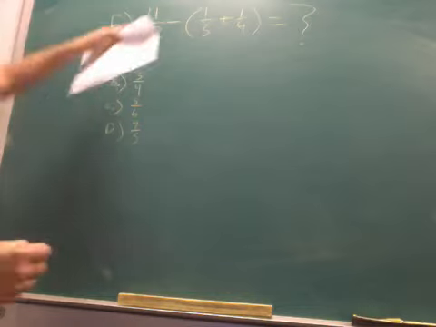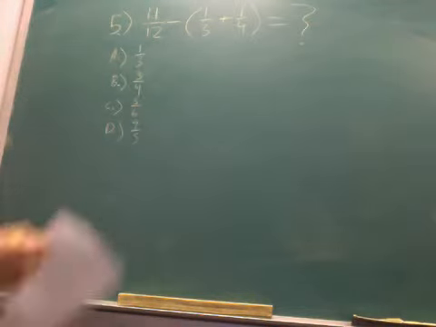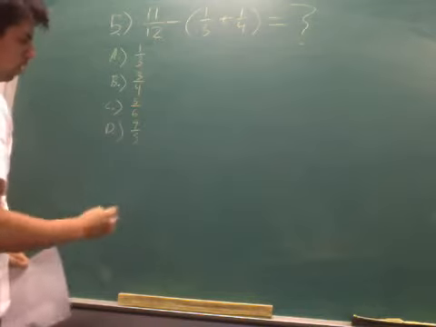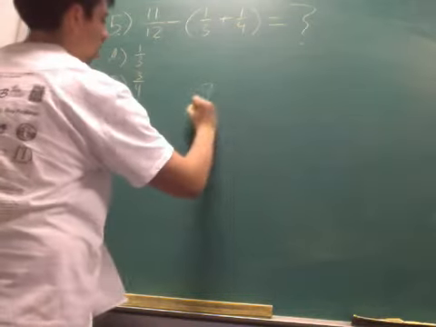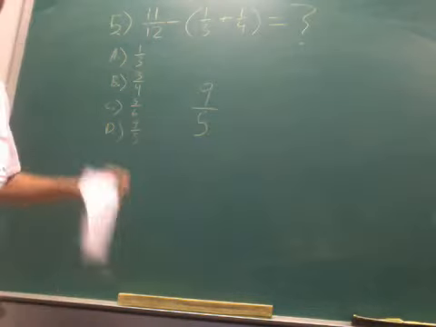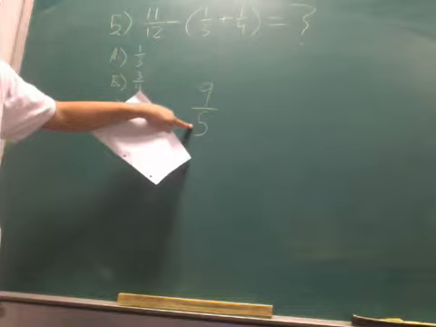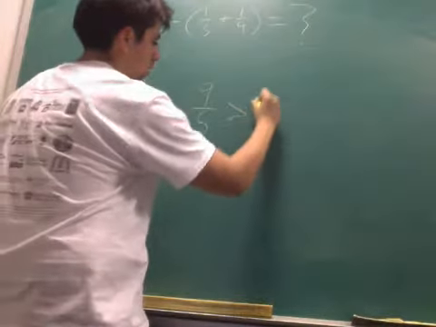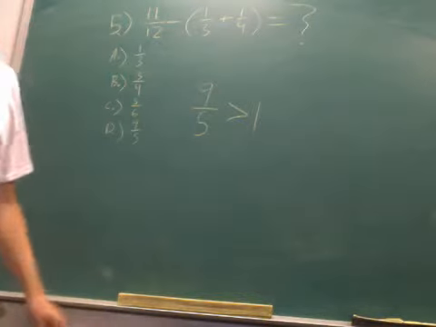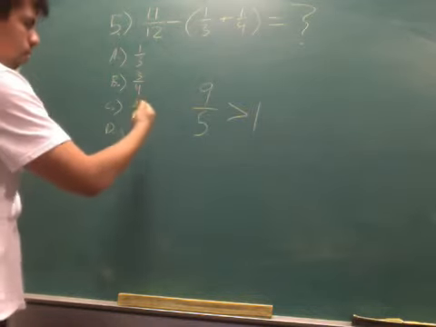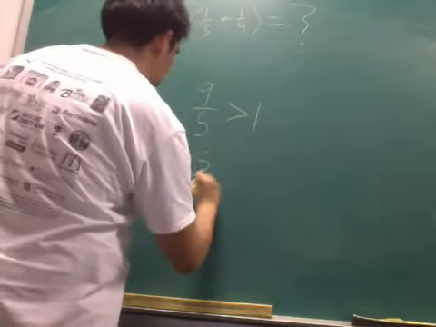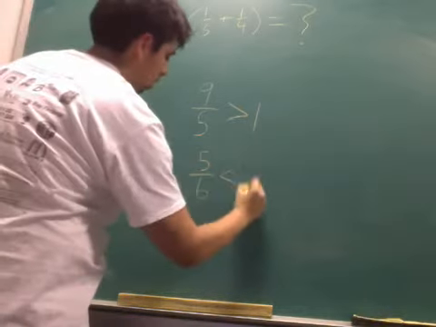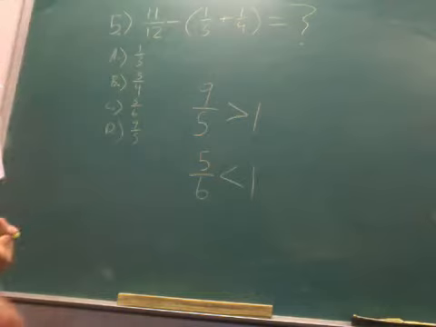Alright, well, let's figure out what this number gives us. Okay, you don't need to know this, but this is a way that you can think about it. In a fraction like this one right here, whenever the top number is bigger than the bottom number, whenever the numerator is bigger than the denominator, that means that this fraction is greater than 1. If the numerator, like in this example, is smaller than the denominator, then this number ends up being less than 1. Now, okay, how does that help us?